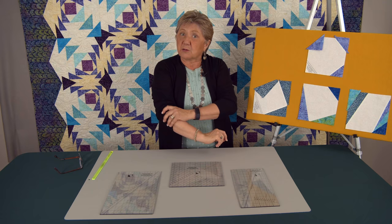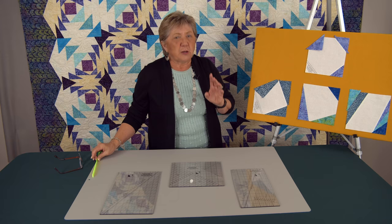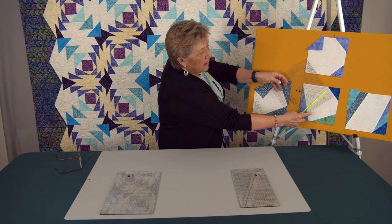So the Corner Pop 1 tool has patented guidelines on it that you will use when you place over the corner of the base shape.